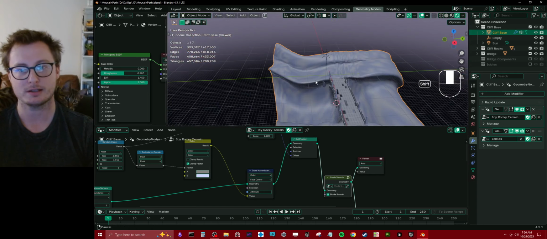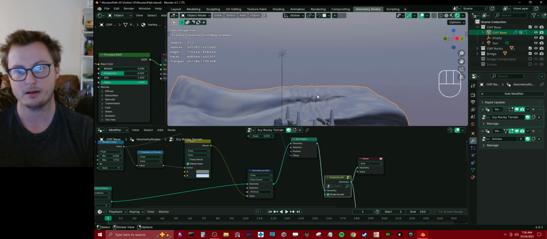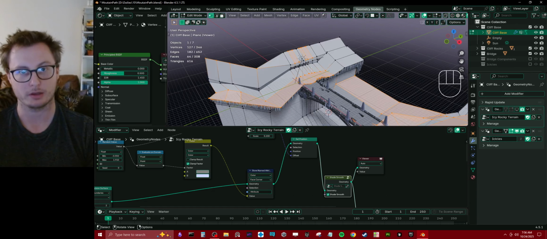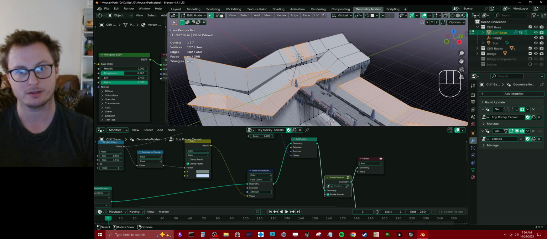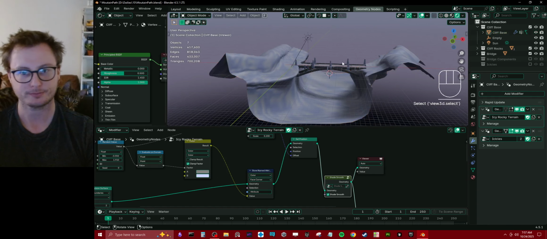Now, because we're using a subdivision and displacing, you can see we get some rather uneven distribution or bumpiness there. That's because on our base mesh, we have literally more resolution there. If you wanted to even that out, you would either need to dissolve these, which would be my way, or subdivide the rest a lot more. But I'm not worried about that right now.